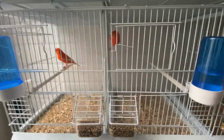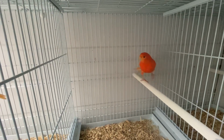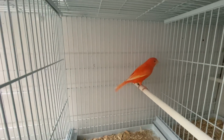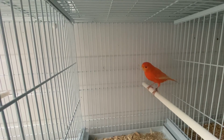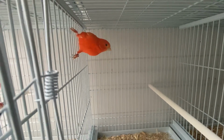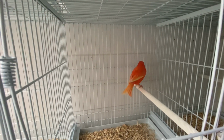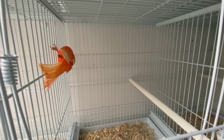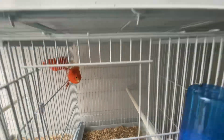Got 2 intensive birds down the bottom. Now, out of all of them, this bird here, I think, has got the best sort of shape out of all my birds. Probably the best one I've got. But she's an intensive bird, and she's showing a lot of frosting down the back, which is obviously a big fault. So do I breed from this one? I'm not too sure. Like I said before, I don't show. I've never gone to a show, but maybe in the future I'd like to give you something to aim towards. But it's a real shame because she's probably got the best sort of type out of all of them. Not that I've got any real quality, as I've mentioned a few times.